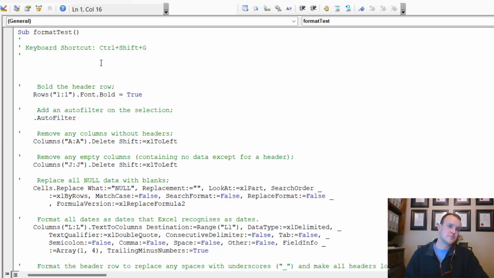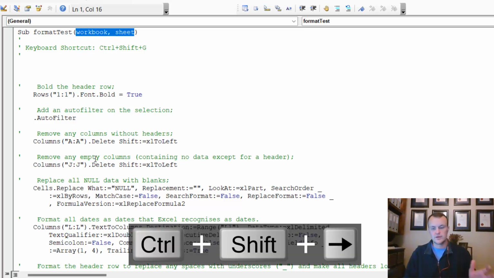A sub can also receive parameters, but I can't just call a sub directly as I would call a function. And we'll unpack this a bit more, but let's say, for instance, I wanted to reuse this function in the future. I could actually say, you know what, I want to pass the workbook and the sheet into this as a parameter. Which means I can actually tell this code to run on a different Excel workbook and on a different sheet. So that's just good practice.